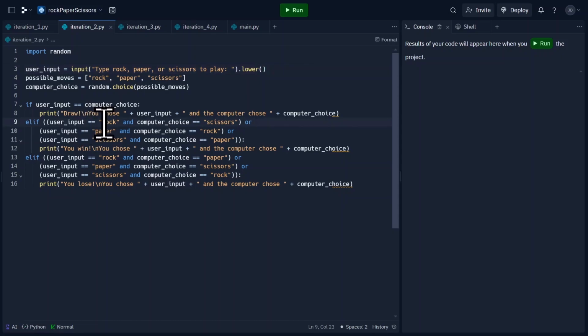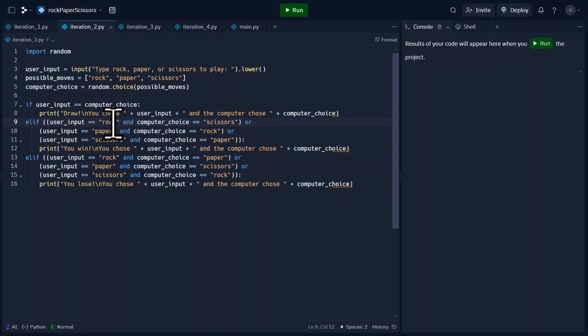So all of our win possibilities are put in here, and we're separating them with an or. And we also put everything inside of parentheses because that will tell Python to treat this as a single statement.